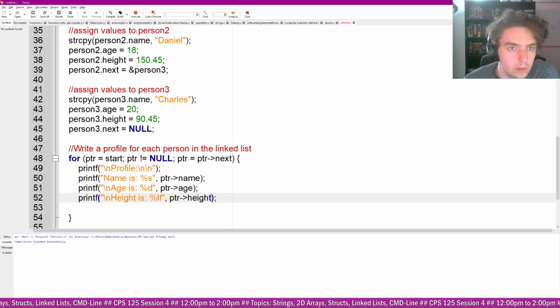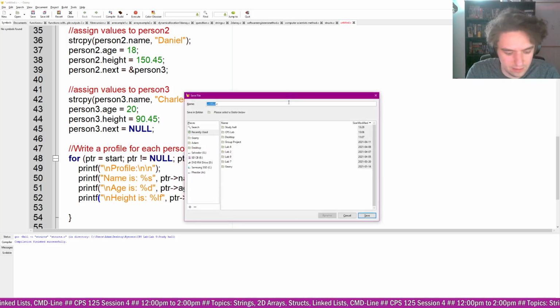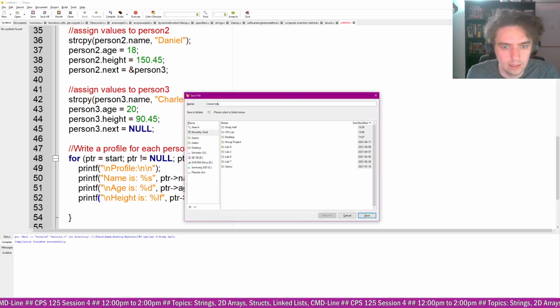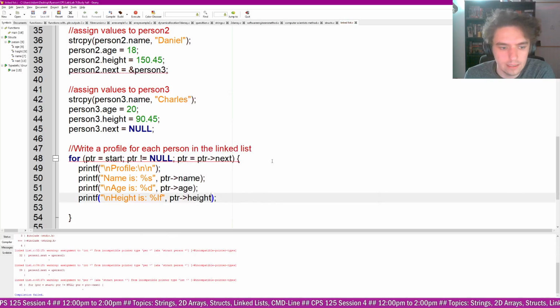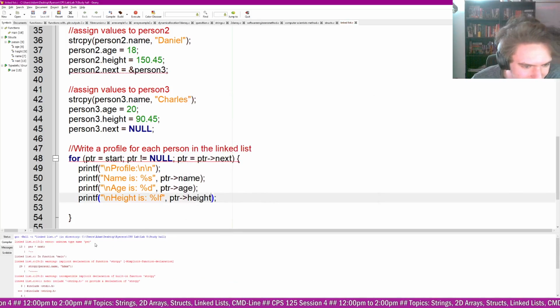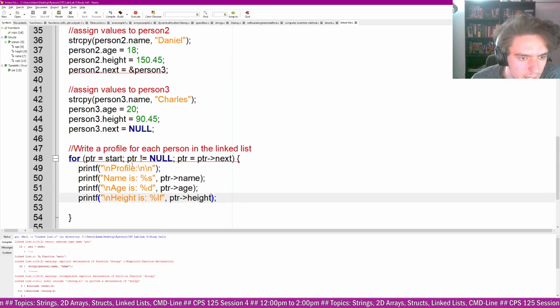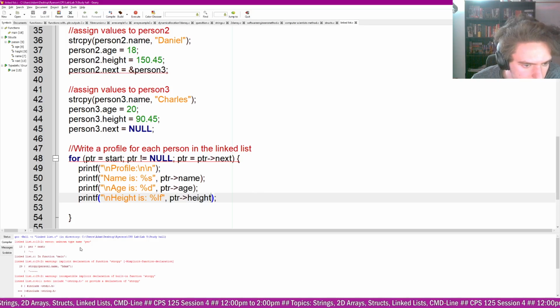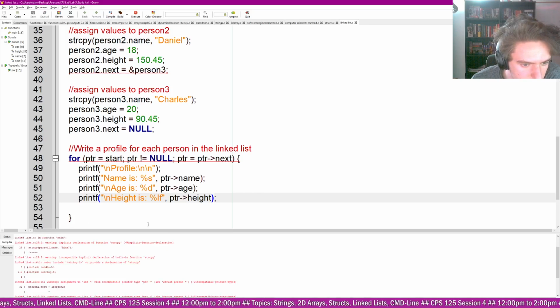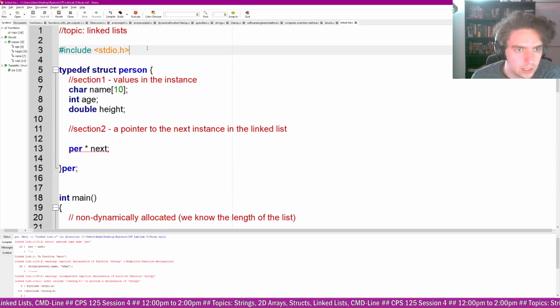And now, hopefully, linked list. This doesn't compile. Okay, let's see what happened. It doesn't like how I said per next. Let's see what it said. Okay, give me 1 second to figure that out. String.h. I didn't put string.h here.